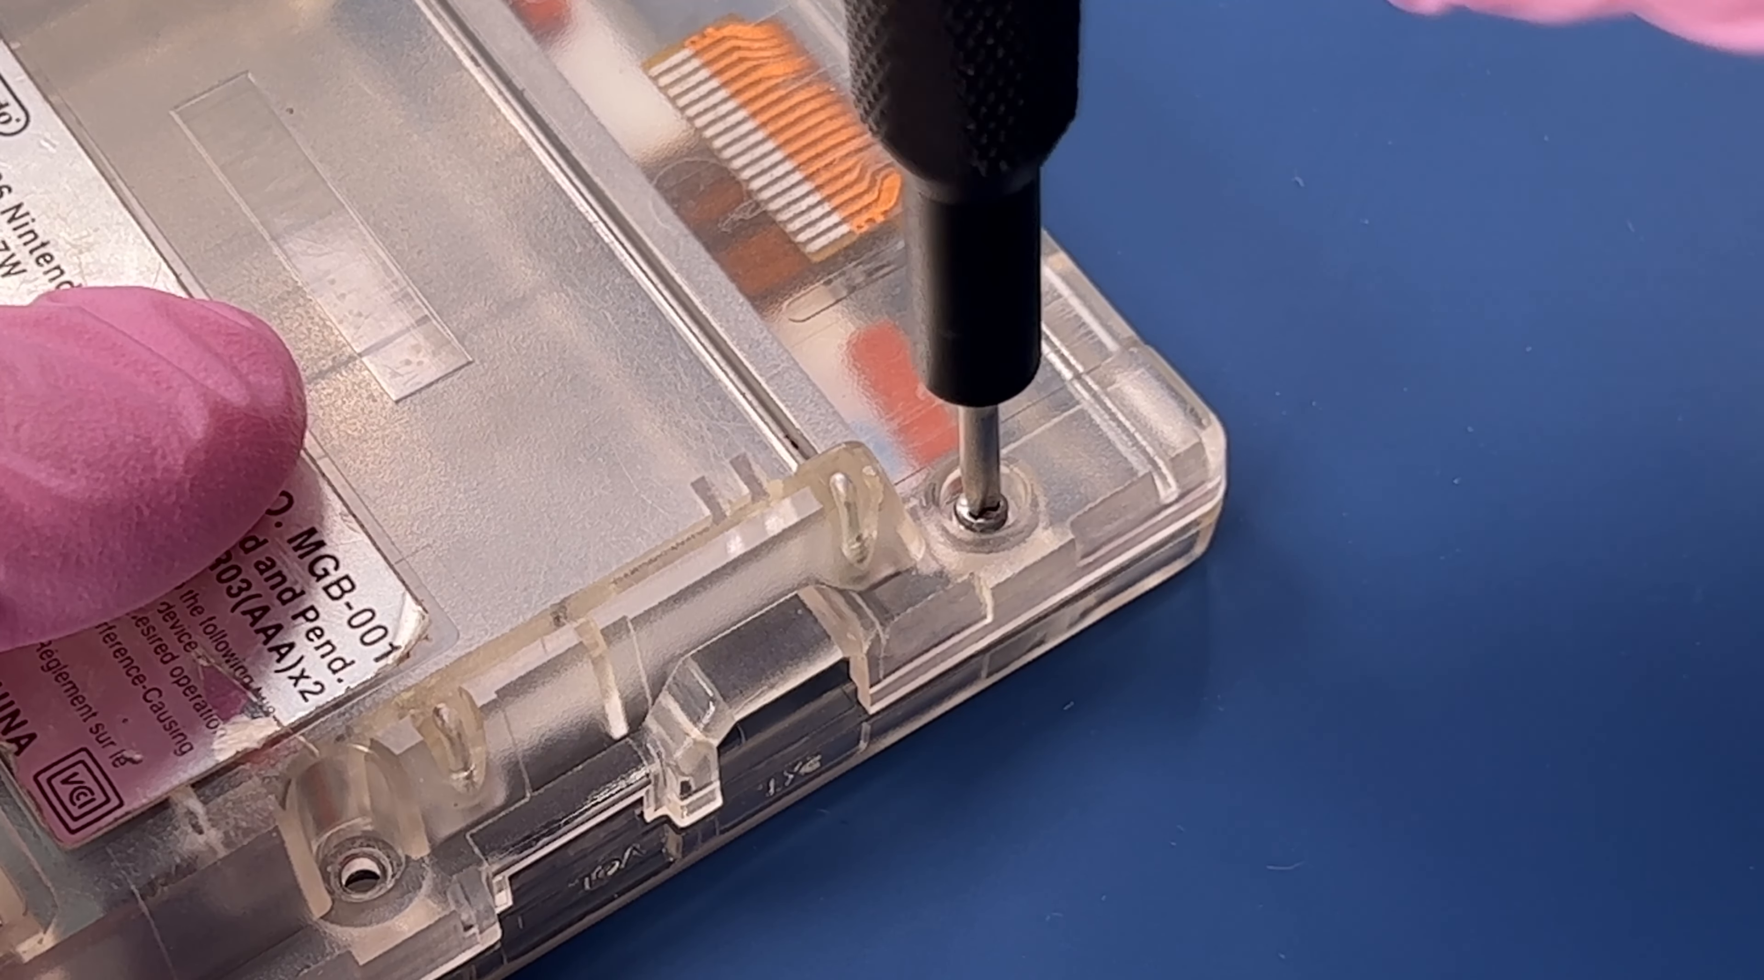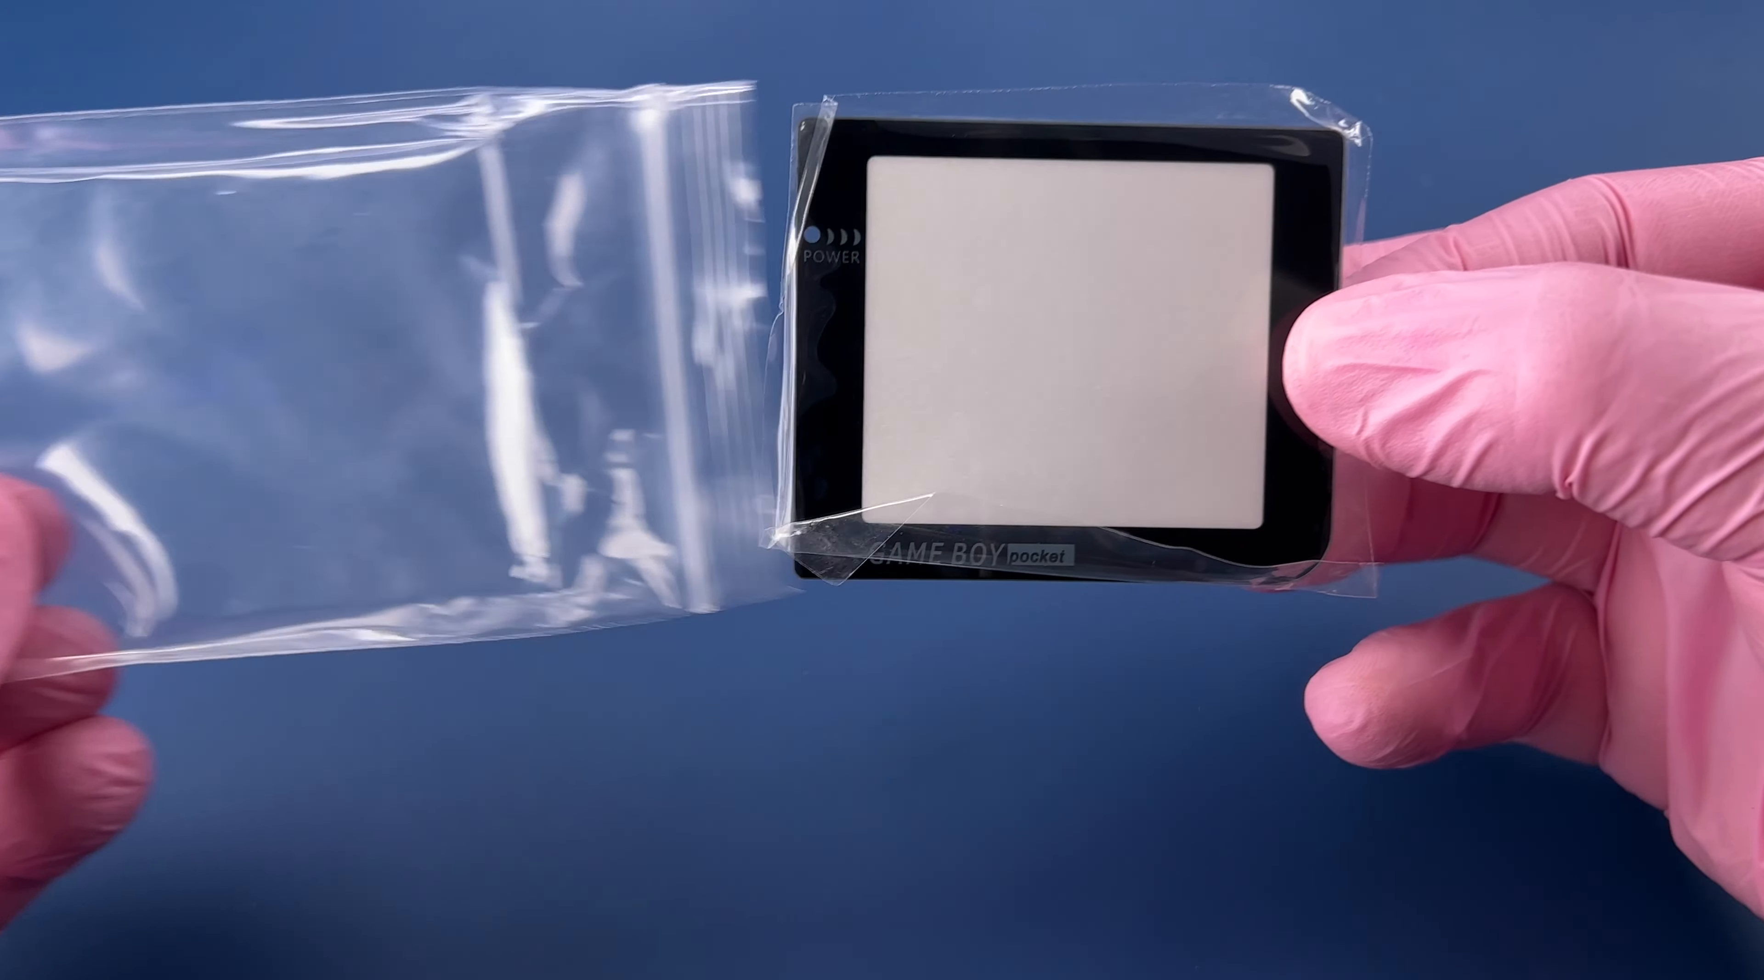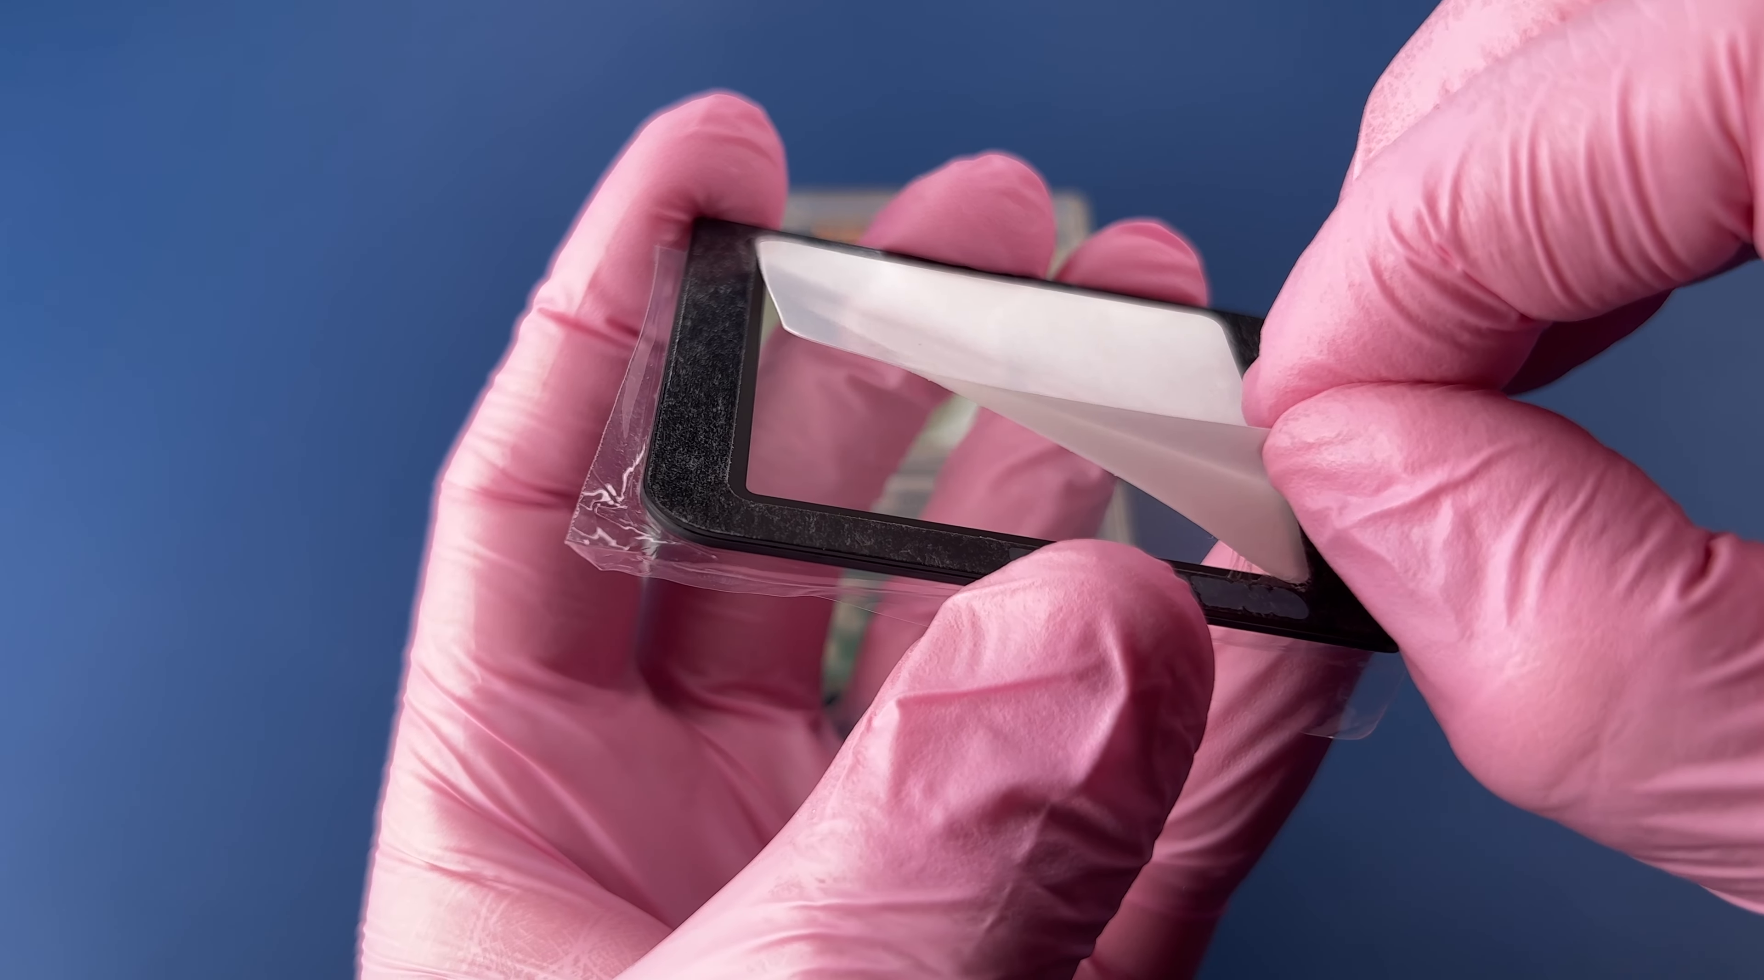We got it taken back apart here and as you can see it didn't actually break off, it's in there solid. That super glue is there, it's not moving. What I think happened is that I got too much glue down in there and so the glue ran up inside and made it so that I have less room to fit the screw in. I'm going to try to just drill this out a little bit, get some of that super glue out of there so that my screw can fit all the way in. I don't want to go too far because I don't want to pop through the other side. Once more, yes we can get the screw all the way tight now.